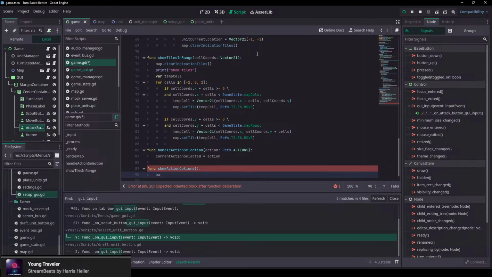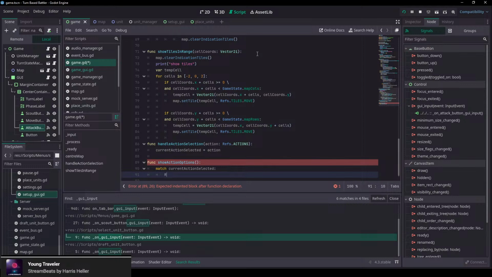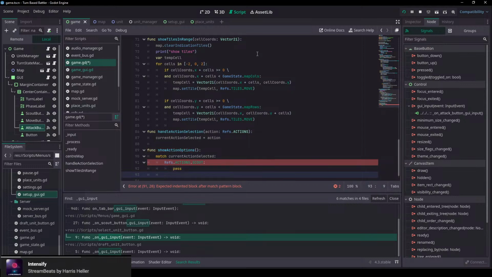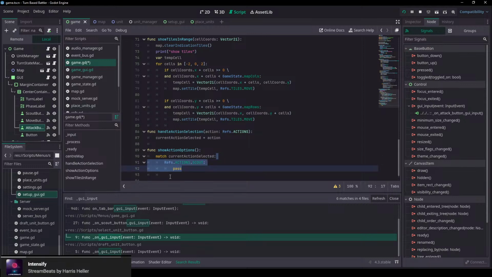And we're going to do a match on current action selected. So if it's refs dot actions dot scout, we pass, and then we want to do that for the other two as well.